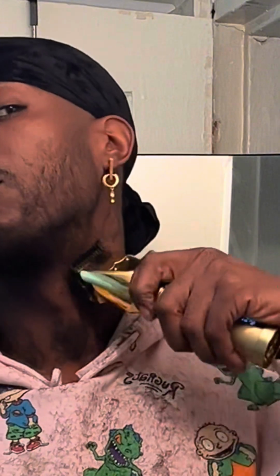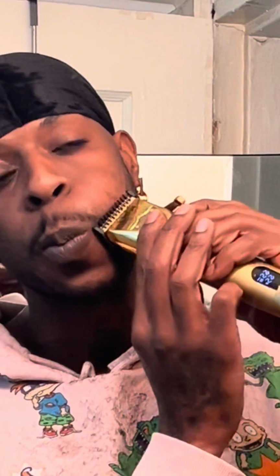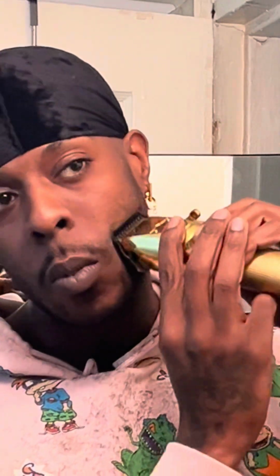Going against the grain and going up, just making the beard as shallow as possible before I put the product on my face. As you can see, I'm doing the pucker face and just getting everything off. I got some dry skin right there on my cheek, as you can see on my other side. Just doing the pucker face, debulking my beard. And right now, you can already tell the difference. It's lightening up my face even more. Okay, I'm going against the grain on my mustache just to make it a little more even with the sides.